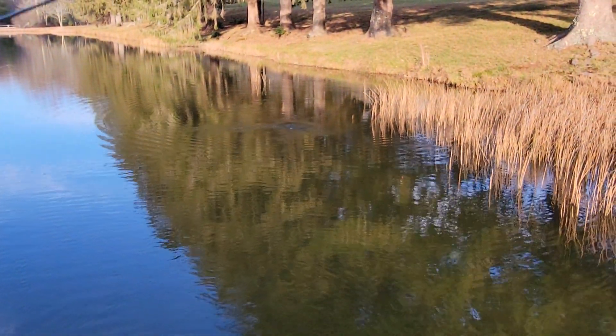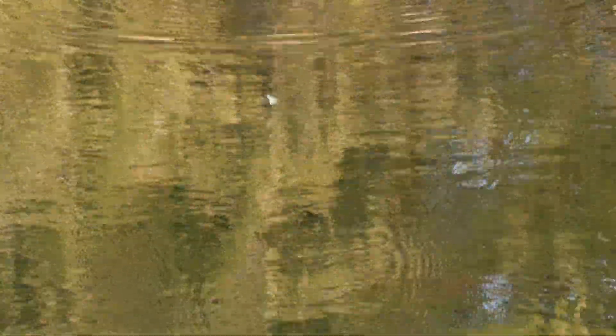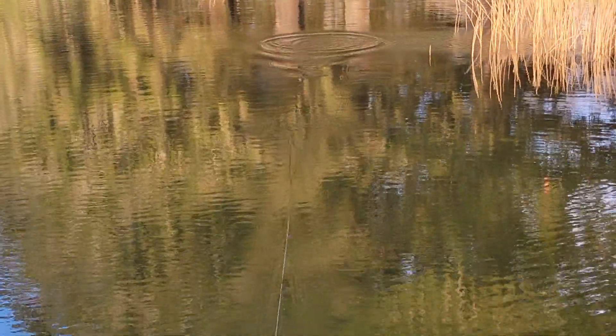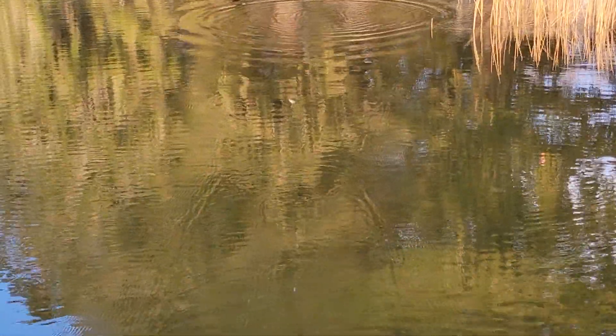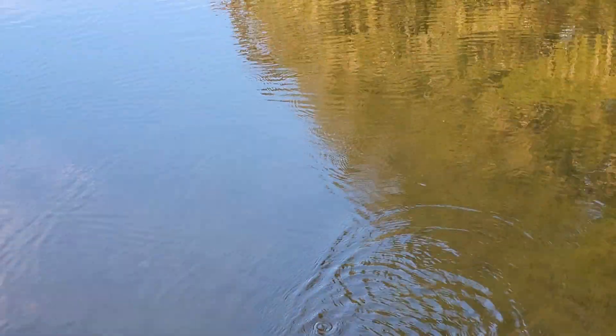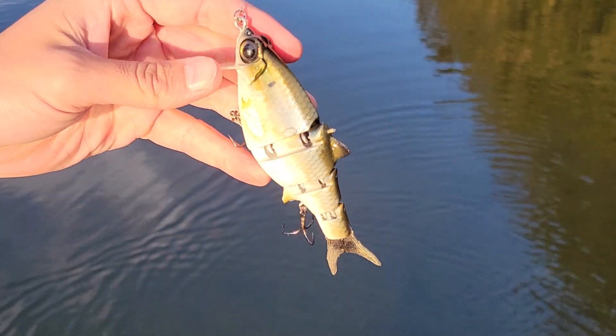I can just barely touch it with the rod tip and get it to almost dead walk a little bit, or just have a little bit of erratic action. It doesn't float super hard so I can kind of keep it down in that little zone and just twitch it around. What I'd normally do is make my regular retrieve, then pause it, twitch a little, retrieve, pause it, and continue on. Once again from Trashy Baits, this is the Shiner Wake — Baby Shiner Wake.